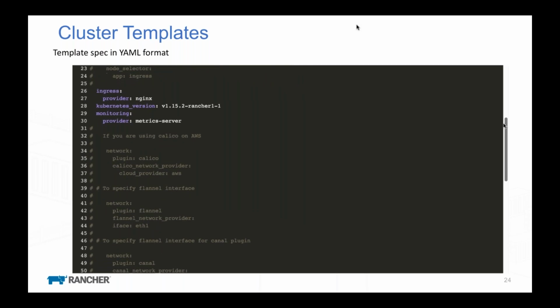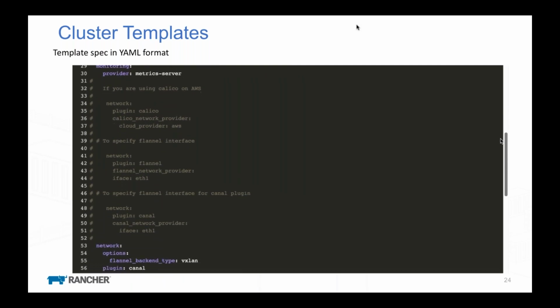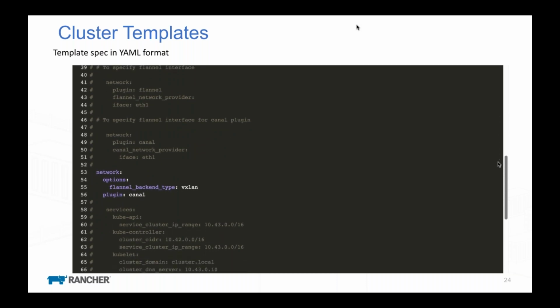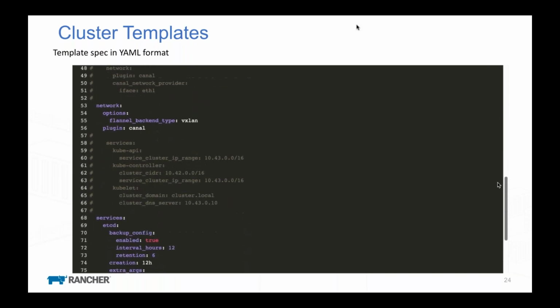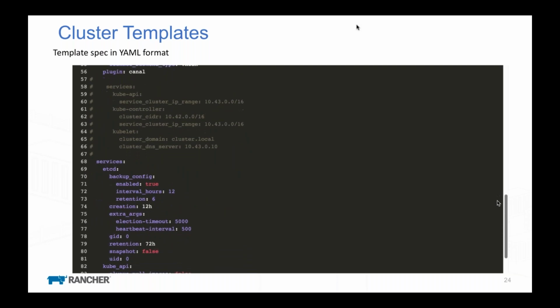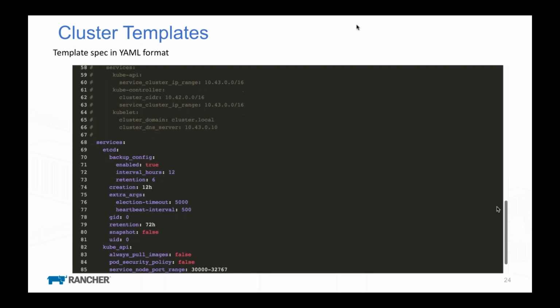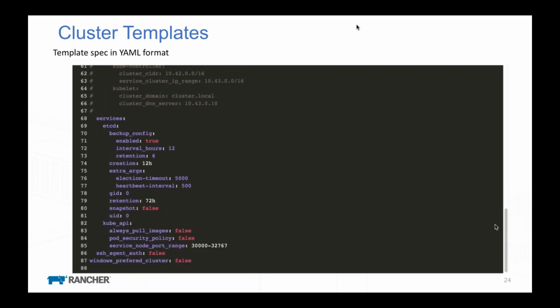You can specify your ingress controllers, your network providers and network plugins, and the settings needed by them. Also, all the Kubernetes components like Kube API or Kube Controller, Kubelet, or any of the services like etcd, Kube API, can be configured by providing the settings of these services in the YAML format.